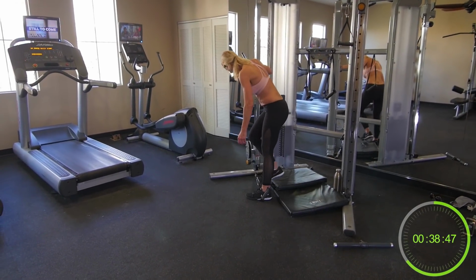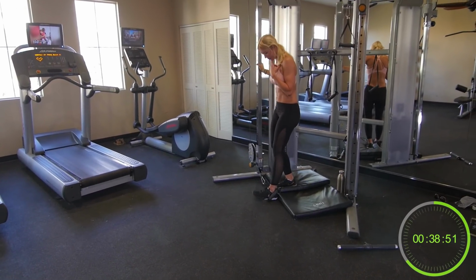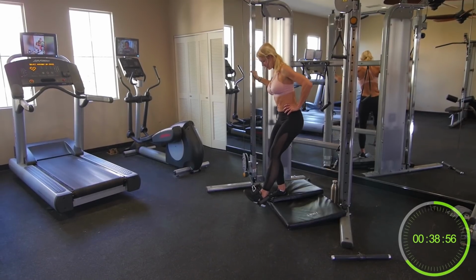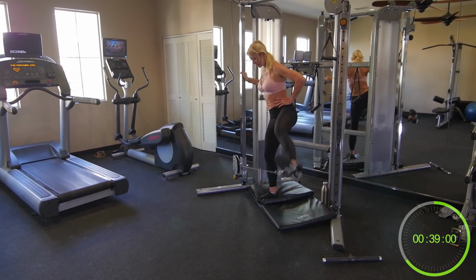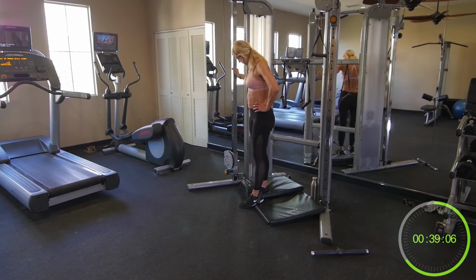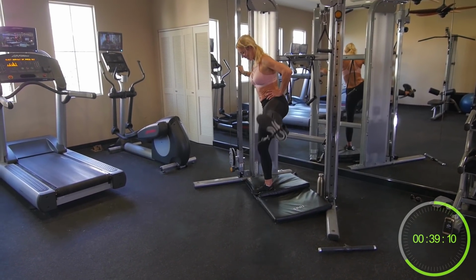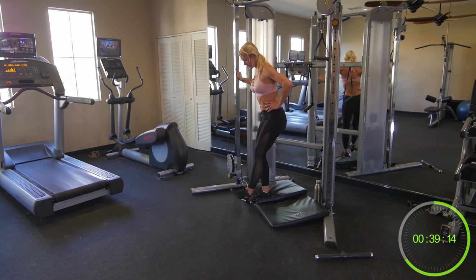So, and go. 2, 3, 4. This is as light as a cake. 4, 5, 6, 7, 8.